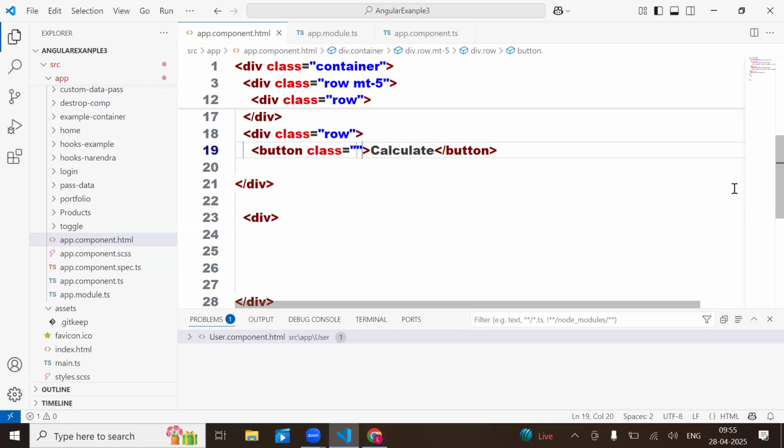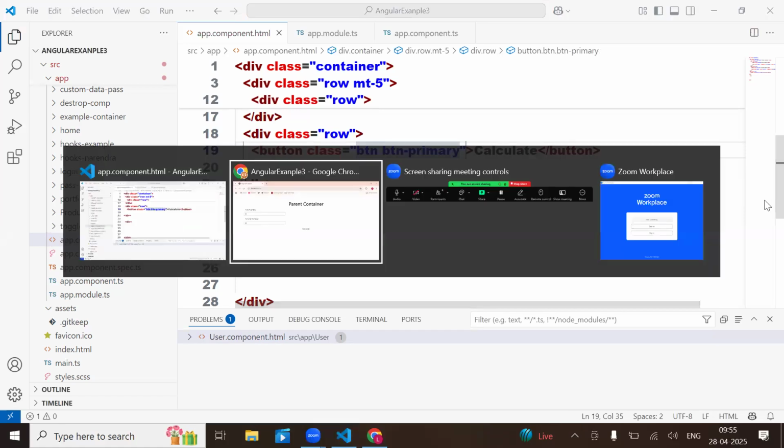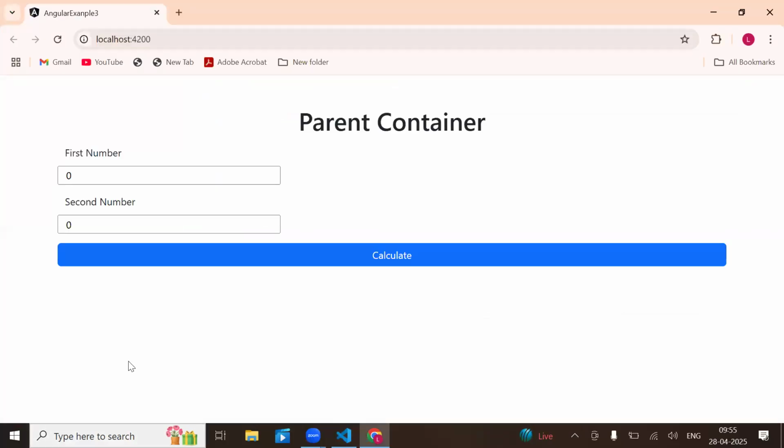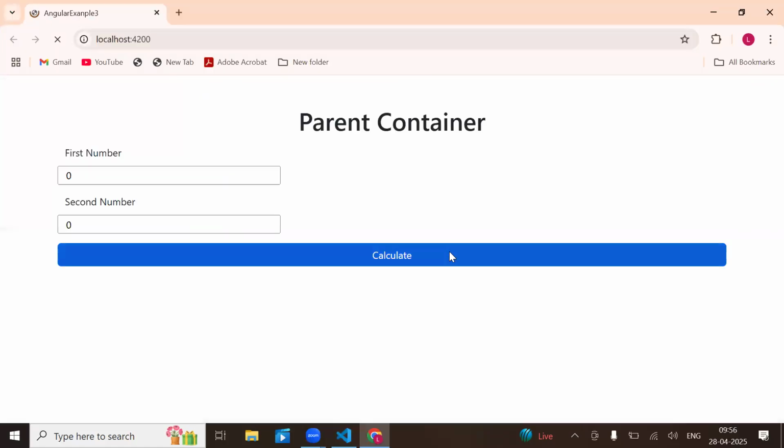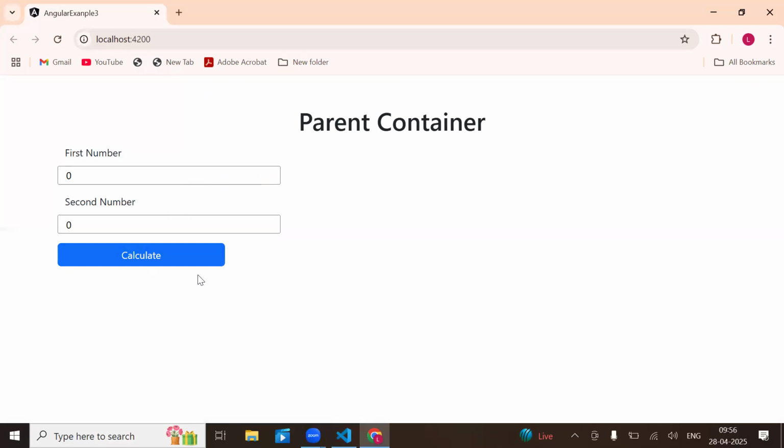Class btn-primary. Yeah, primary. You got the button primary? Yes, sir. And then you have to say col-md-1. Now you got the calculate.